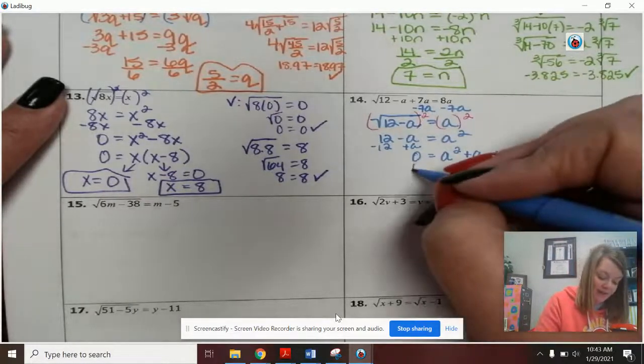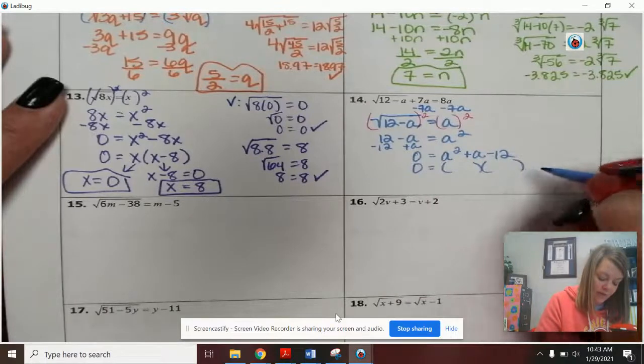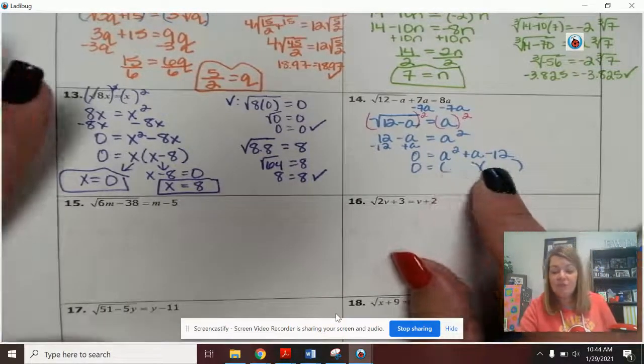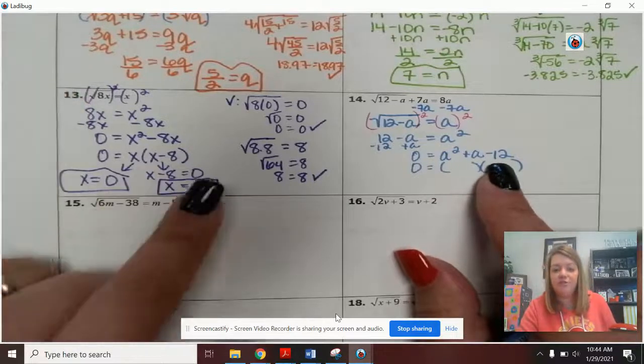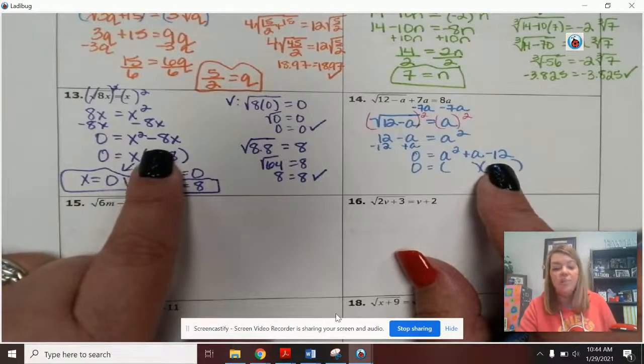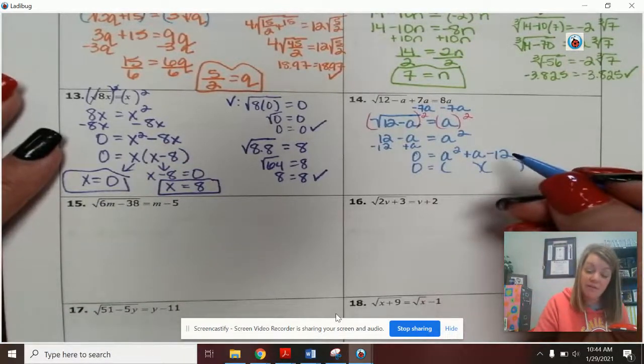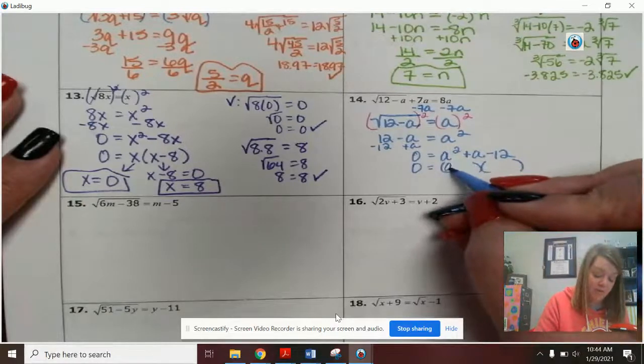And this has to be factored, okay, which is opposite of FOILing. All right, I should have said, check to see if there's a greatest common factor first, just like we did over here on number 13. But there is not a greatest common factor. So it's ready to be factored just like it is. Remember, it's opposite of FOILing. So to get a squared, I use a.